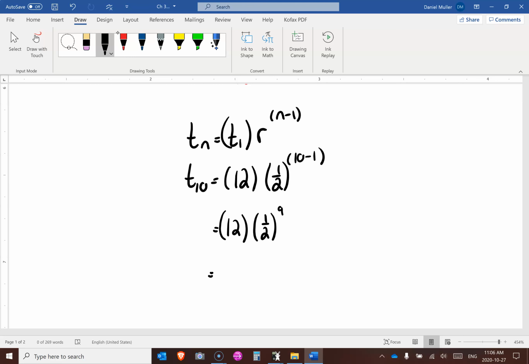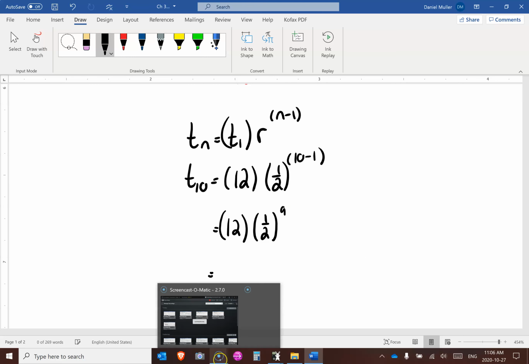And this is crazy: 1/2 times 1/2 times 1/2 times 1/2 times 1/2 times 1/2. Technically this 9 can go into both of those, so you're going to have 1 to the power of 9, which is 1. But then I don't know what 2 to the 9 is. That's a lot of 2s. I think it's like 64 or 128 or something. And then you've got to times that by 12. So what we're going to do is just use a calculator.